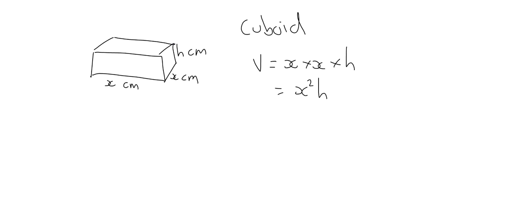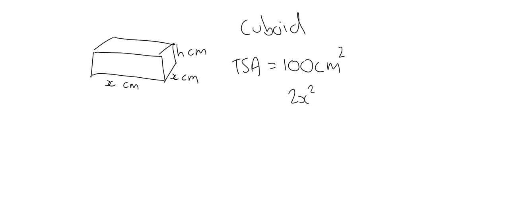What if actually, I don't want to do volume, do I? I didn't read the question properly. I would like to do surface area. All right, so the total surface area is 100 centimeters squared, right? So what I can do is think about the spaces. I have two lots of x squared, right? I've got the bit on the bottom. My base as well as my top is going to be 2x squared. And then I've got these four sides that are all equal. So 100 equals 2x squared, the base and the top, and then the four sides, which is just 4 times x times h.